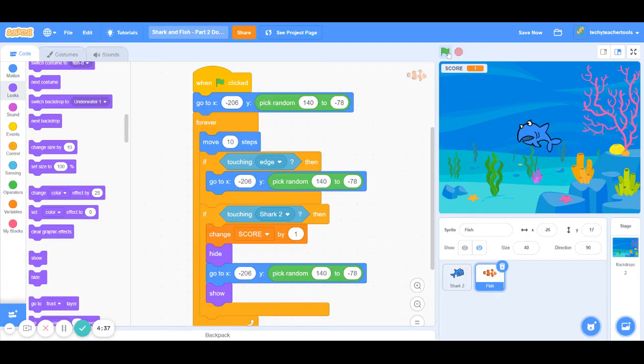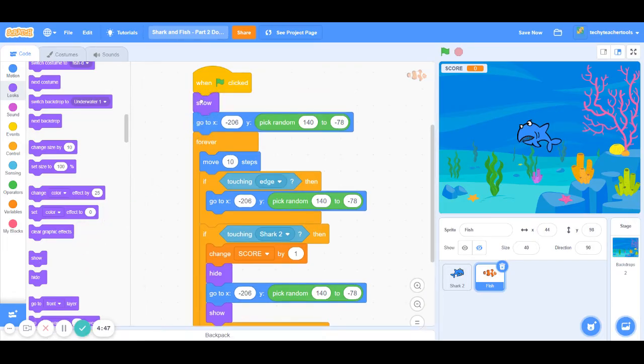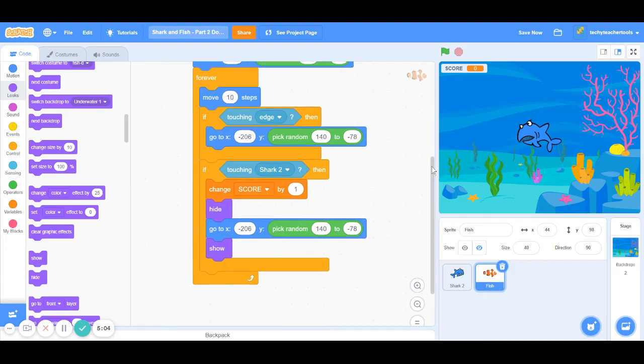All right? And what that will do is now, when I click start, it's still hidden from previous. So I'm going to add a show up here to the top. And a lot of times you'll see that as you start making different sprites disappear, you need to remember to add to its sort of starting sequence a positioning, which is what this does, and then also a show, so that from the last time it was played, it shows.